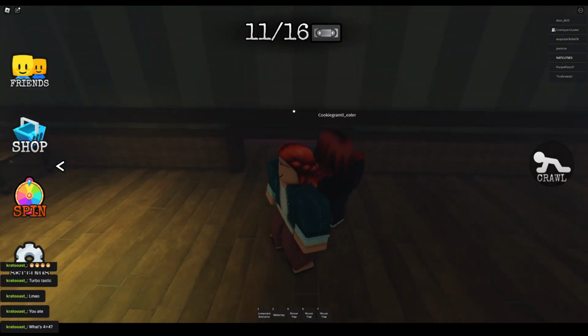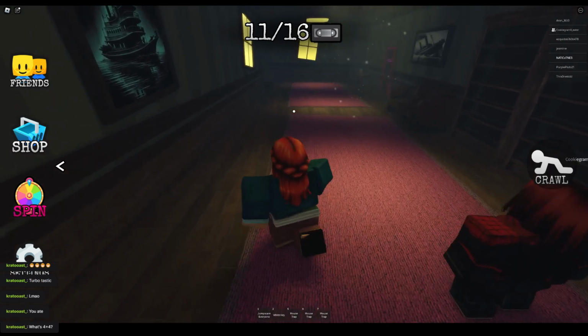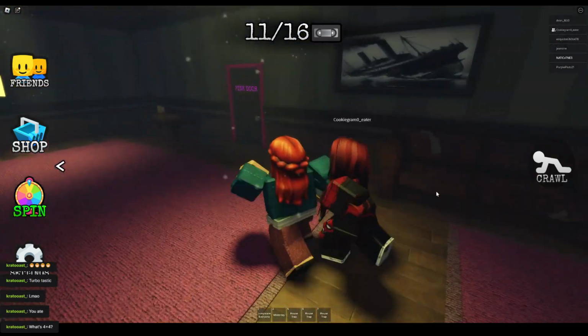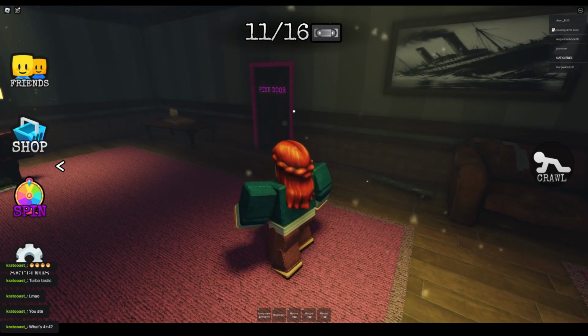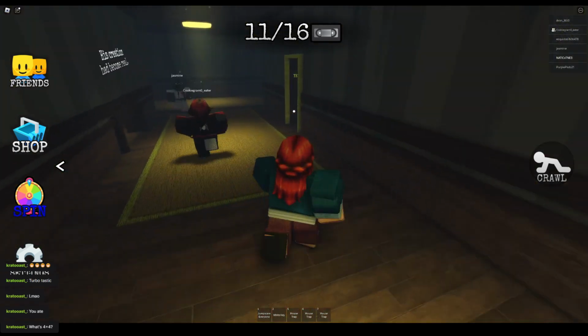Wait, here. Wanna crawl under here? Yeah. I know. What is this? The pink door. Yeah, we don't have a pink key, though. Do you? I could've sworn I picked up a pink key. No, I think it's just purple. But I know where the white door is.